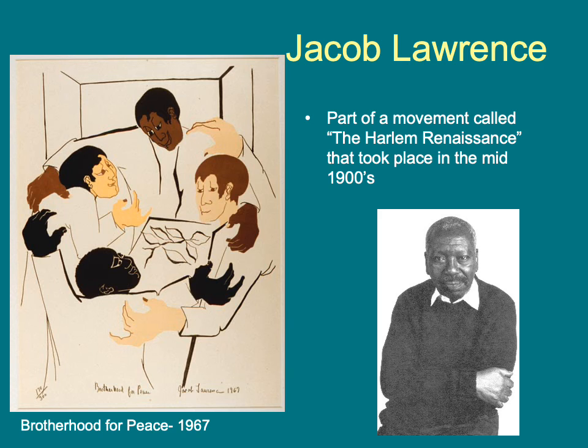Also, we can see it's an achromatic color scheme because it's all neutral colors. And by using a color scheme, that helps unify compositions as well. And then we can see that there's a drawing of a plant that's growing. And so this all works together really well with the title, Brotherhood for Peace.